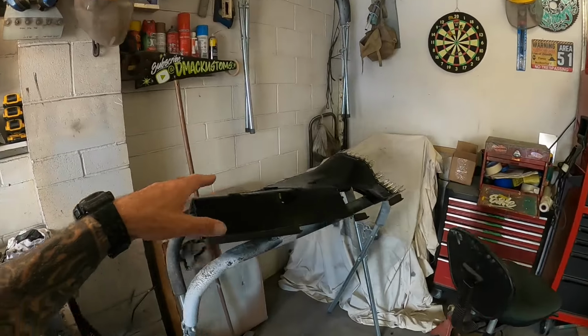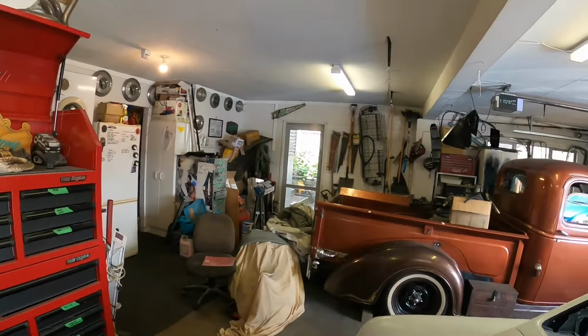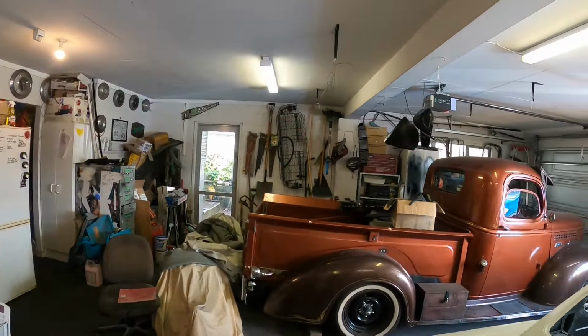But yeah, I suppose I can bolt up the core support part since that's my first step anyway. So I might just do that and then probably call it for today until I can get my clips, because I kind of need all of them. Some have got to go on the front there and there, and some of the other small stone guard things, I think. I can't remember. It's going to be a bit of a jigsaw puzzle. And I don't need that many.